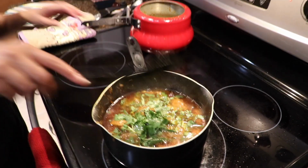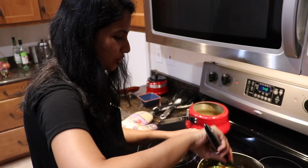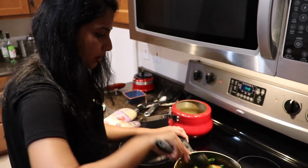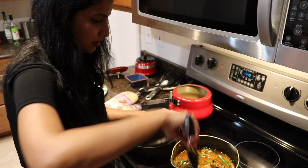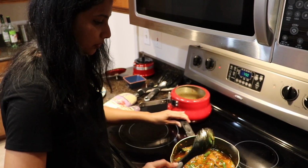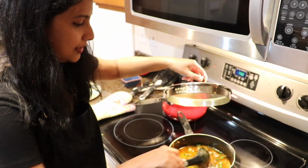Now we're not done yet. Because we've added the ginger in here, we don't want the ginger to be raw. So we'll just cook the ginger in the curry for just about 2 minutes. Okay, on low heat, we'll put the lid up here and we'll just cook it for another 2 minutes, and that should be it.